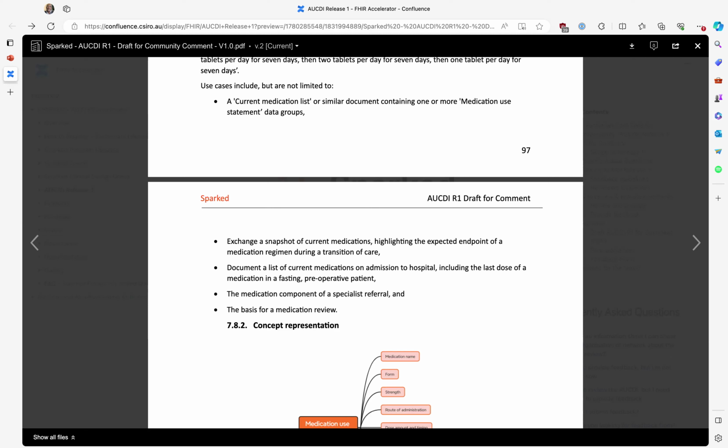My comment back on that was, I think we sort of can, because AUCDI is not prescriptive in that sense. What we're saying is our requirement here is the profiles. If your system wants to access this information, here's how you can ask for it and how you get it back. AUCDI has a set of clinically written recommendations on when to use things.